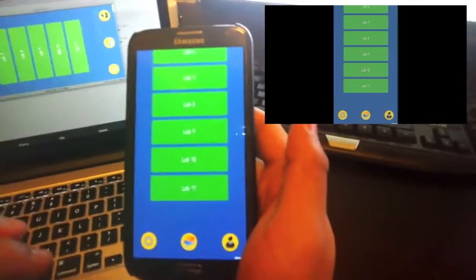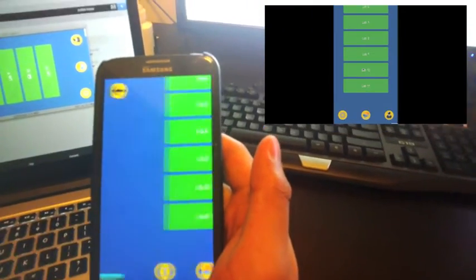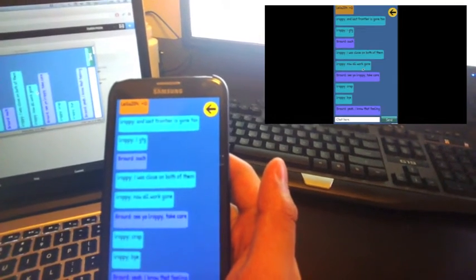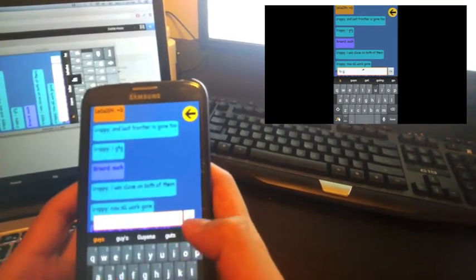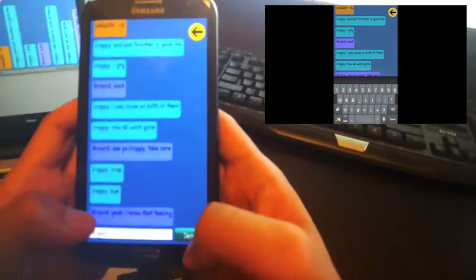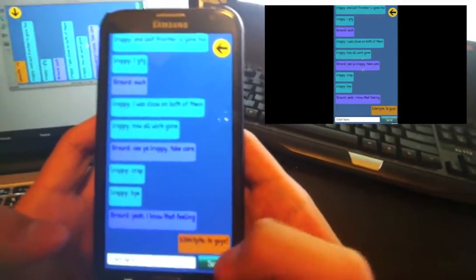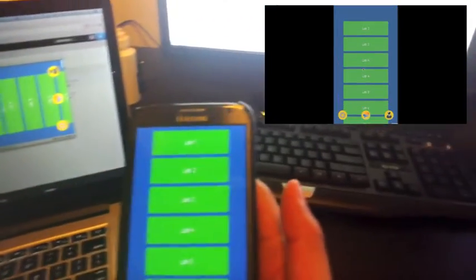And if you want to, you can also go into chat and talk to other players. Nice. Send. That'll be that.